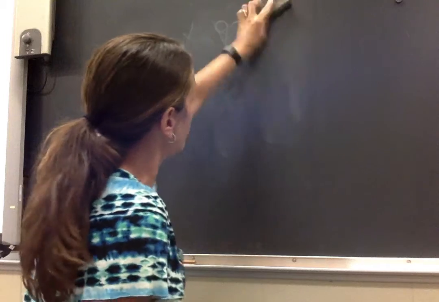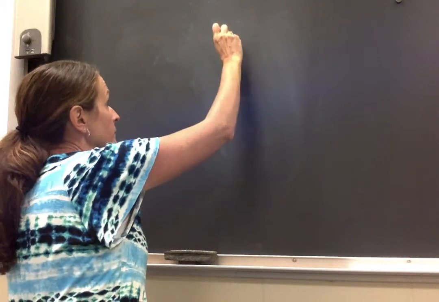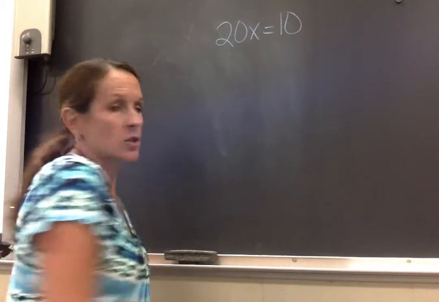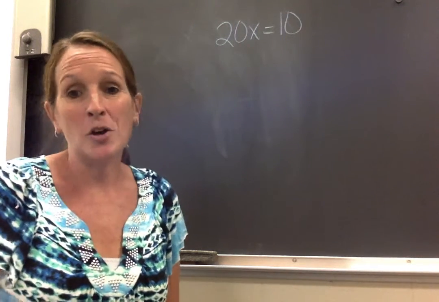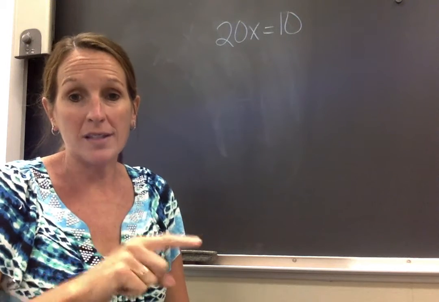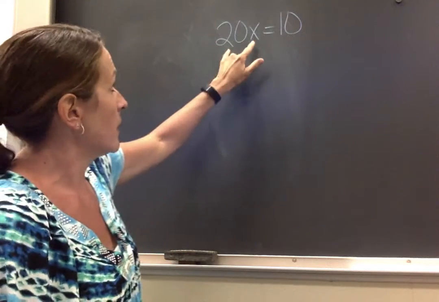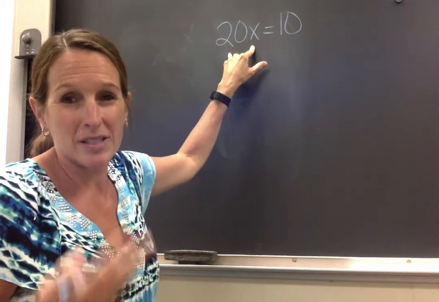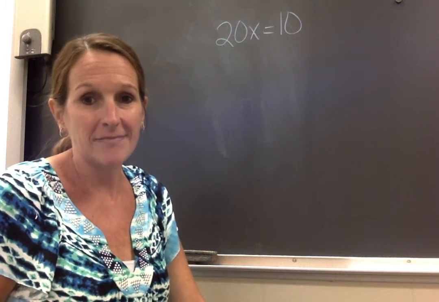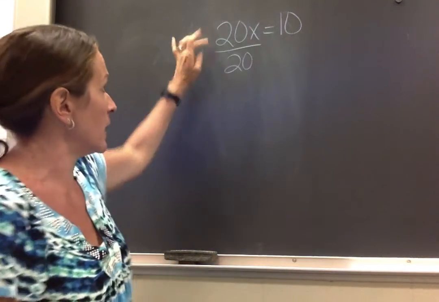Let's do 2 more examples. I can also solve a multiplication equation. 20x equals 10. Again, cool thing, same rules, right? I have to be fair. Whatever I do to one side, I do to the other side. And I'm also going to do the inverse operation. I'm going to do the opposite. So I'm multiplying 20 times something, right? What's the opposite of multiplication? It's division. So I'm going to divide by 20. If I'm multiplying by 20, I'm dividing by 20.